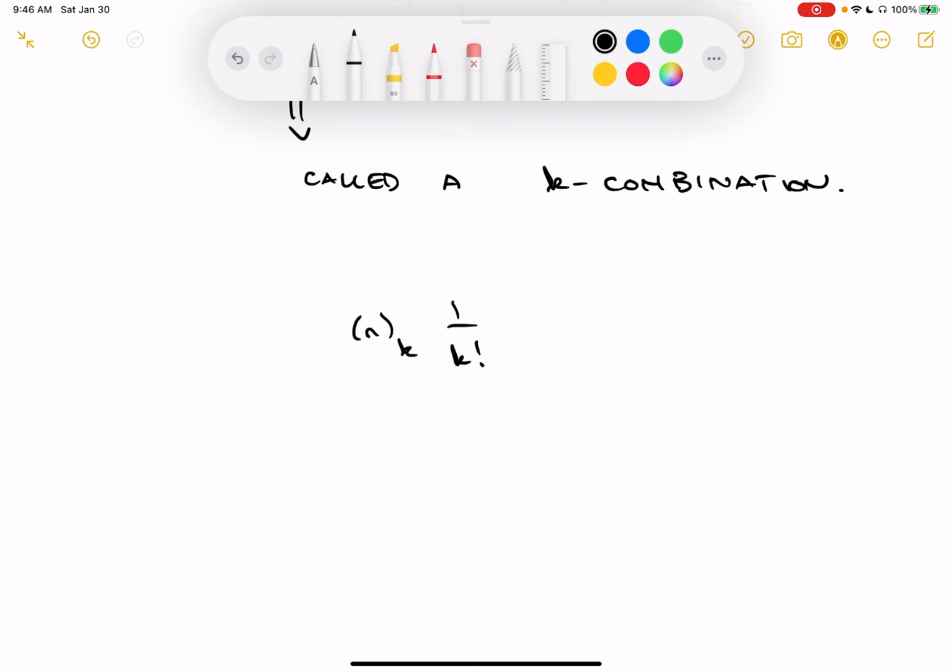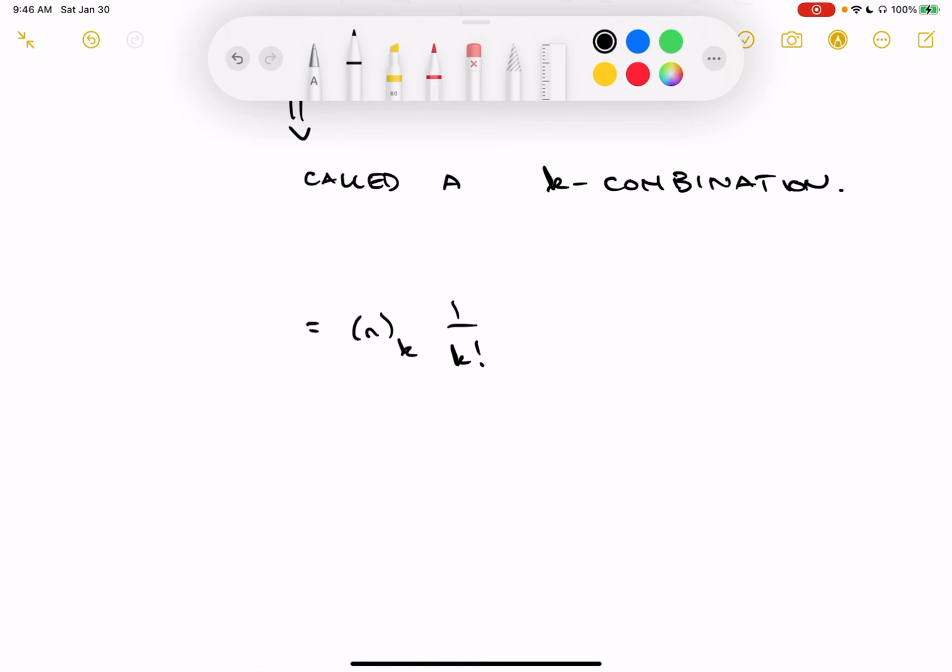If I've got a group of K unique things, and I want to say that the ordering doesn't matter in there, I just get rid of the number of ways I can order K things, and that's given through the rule of product as K factorial. So this K combination comes from a K permutation, and then we just get rid of all the orderings within that group of K. So we divide by K factorial.